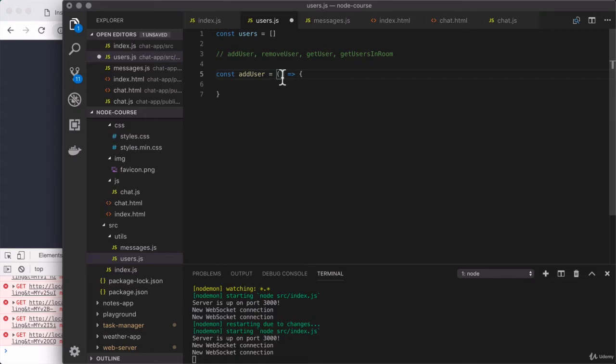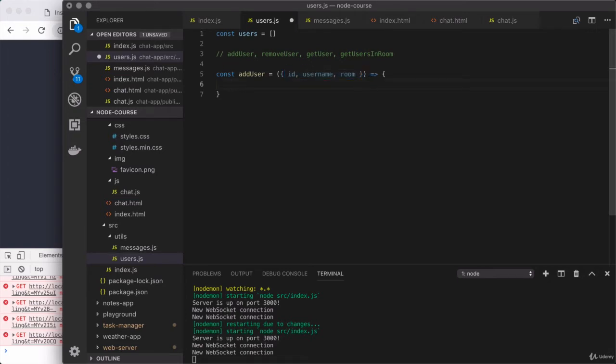So every single connection to the server has a unique ID generated for it. You'll learn how to access that in the next lesson. For now, though, we'll just make it up by using a number. Now, you could accept 3 separate arguments or an object with these on there as properties. Either way would work just fine. ID, username, and room are the properties I'm destructuring off of this first and only argument.